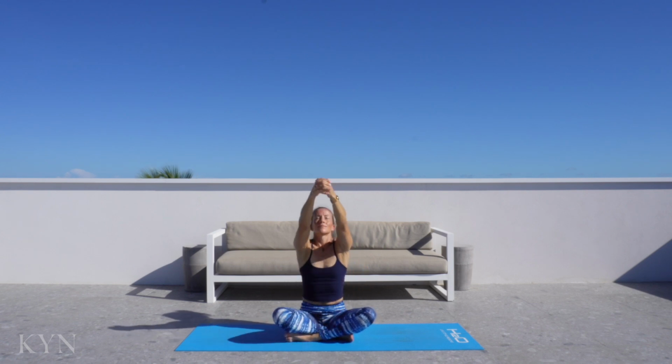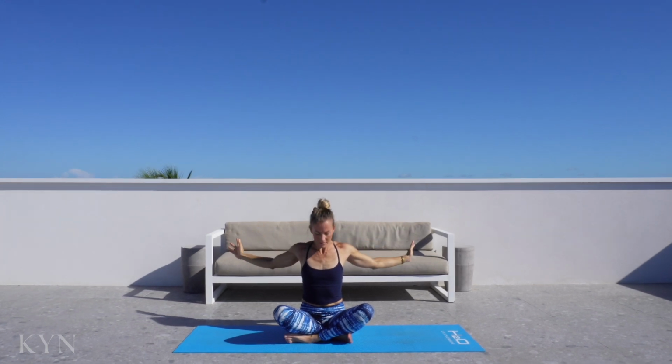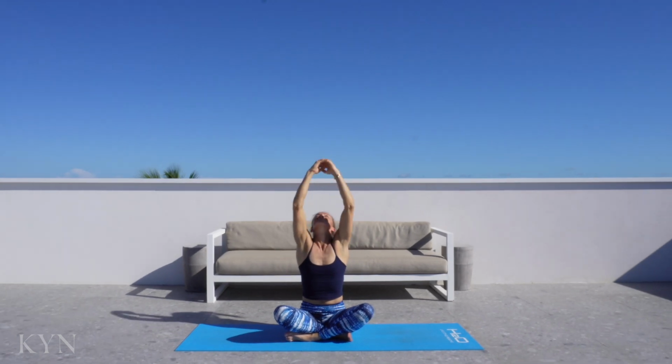Back to center. Interlace the fingers, lift the arms up, send the palms away. Exhale, arms wide, hollow round, reach forward. Inhale, lift. Send the palms away, nice and wide. Exhale. Just to loosen up the shoulders, hands back to the knees. And then hands to heart.